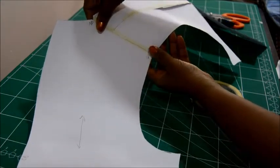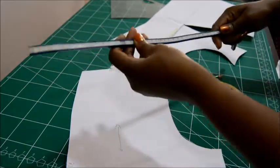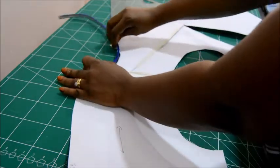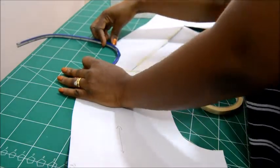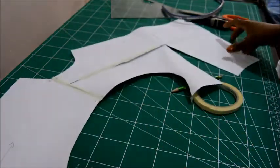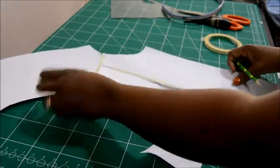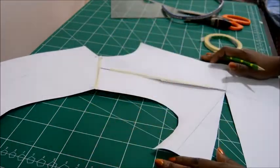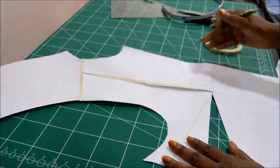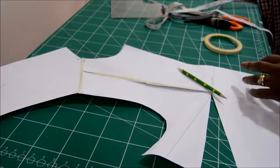The shoulder point of the back and front are also touching each other. The next thing I'm going to do is get a flexible curve and measure to know what the neck circumference is. In this case I have about 17 for half of the neck, so I'm going to work with that. You need to note that this is half of your body, so we're going to cut on fold to get the full version of the collar. You also need to note that this right here is the center front, and to make a shirt you need a button stand and wrap.